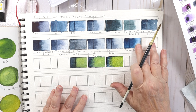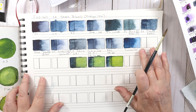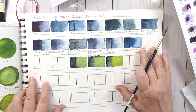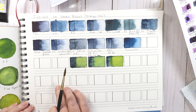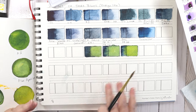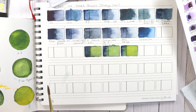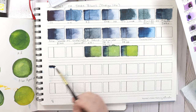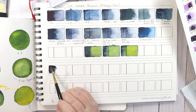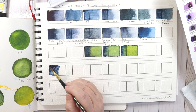And I'm not even going to do Sennelier, because I don't think that that looks like an indigo. So, okay, let's do a few mixes with Alizarin Crimson. So, I think what I'm going to do is I'm going to do here, like I did here. And then I can zoom in so you guys can catch. That is really pretty mix. All right, so we're going to do indigo. Daniel Smith. Very pretty. A lot of it's how you feel when you're painting it.